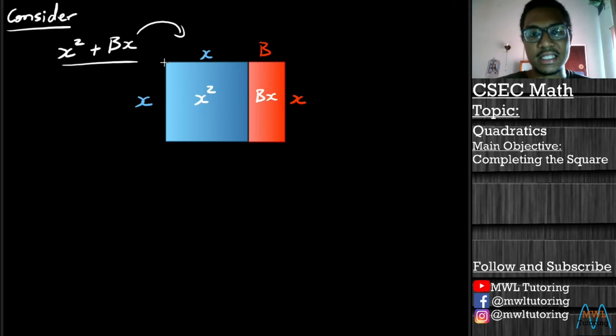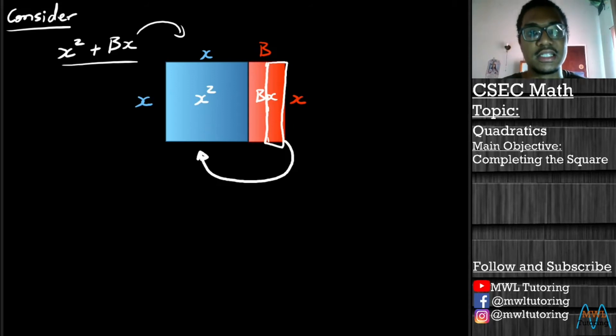And this diagram is the shape of our rectangle. And the method that we do in here is called completing the square. So what we're going to do is we're going to convert this rectangular diagram into a square. And how we're going to do that is we're going to split our red rectangle in half. So I'm going to draw the dotted line here, coming down the center of the rectangle, that's cutting it in half.